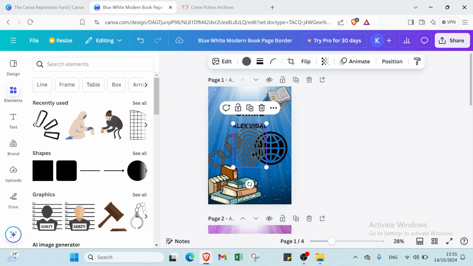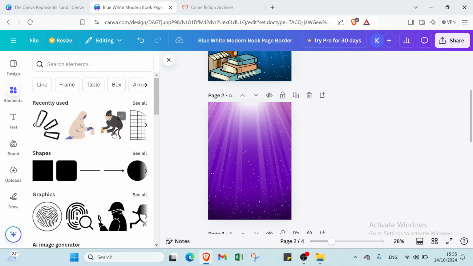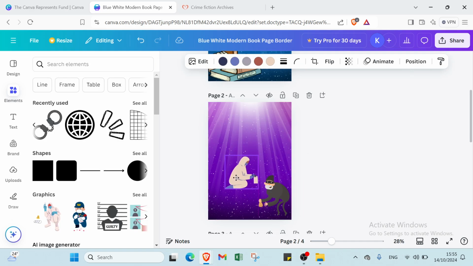Also, I will select this one. I'll just modify the size of this. I'll put it here. As you can see, this is it. Right now, I will add also this one. I'll put it here. I'll put also this one here. As you can see.